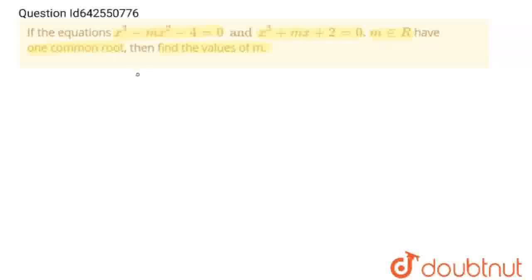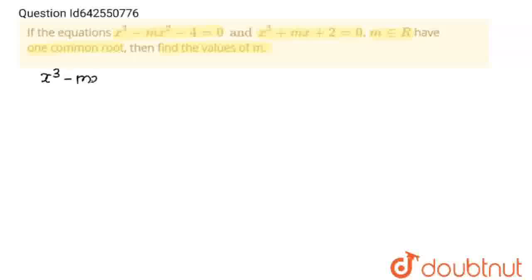See what I am going to do. First of all, here it is minus mx square and here it is mx. If I multiply this equation with x, then this will become mx square. And when I add both, minus mx square plus mx square will get cancelled out. It means that in the addition of both equations, there will be no m present. So I am going to add both the equations.